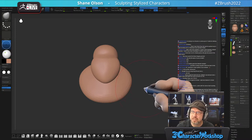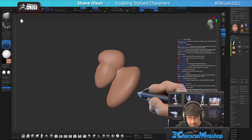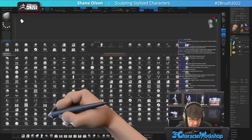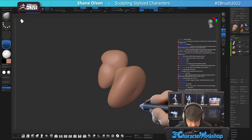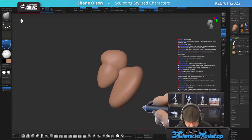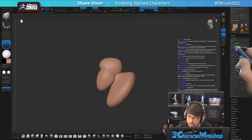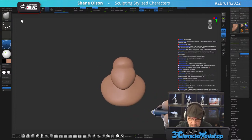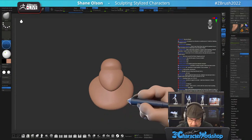Looking to run ZBrush on the Surface Pro? I have a Surface Pro and I have used ZBrush on it. The problem is not with the specs — the problem is with the real estate. Your screen is so small you run out of room. But it still works, it still functions. It's good in a pinch, but I wouldn't use it as my main production PC.